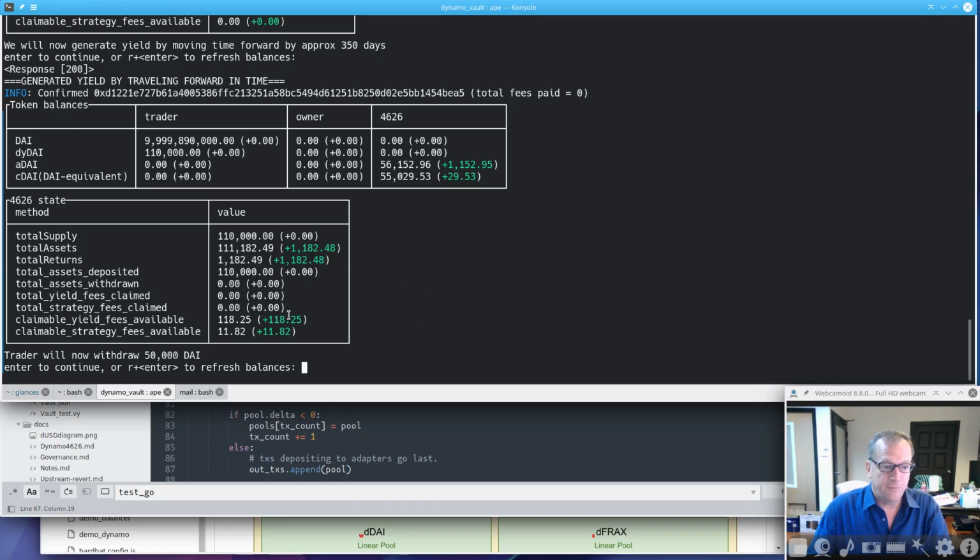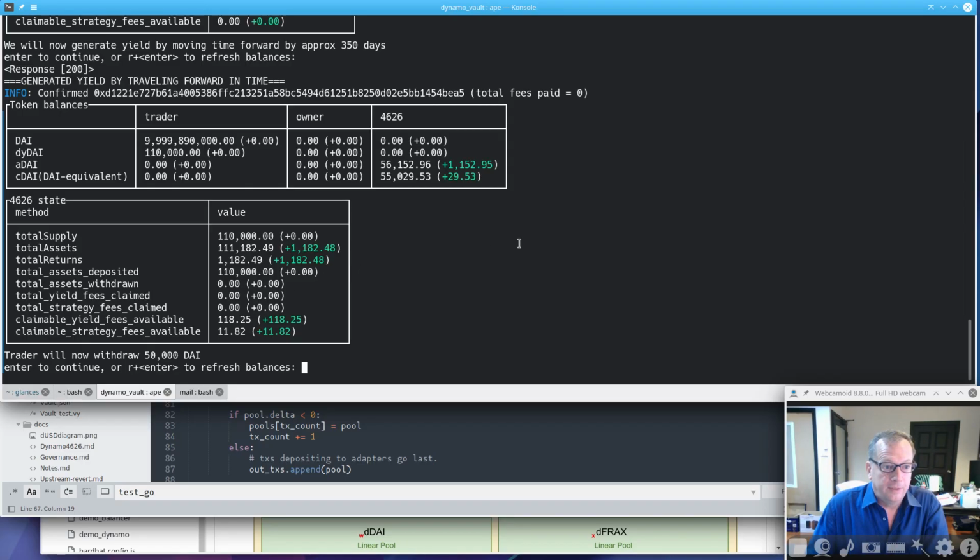And here we've got some fees. 10% of that value was allocated towards the claimable yield fees that are available, and 1% towards whoever held the strategy while that occurred. These funds will remain in the contract until a request has been made to actually remove and collect the fees. So fees compound along with the other assets. As long as the fees hold in there, they belong to the assets.